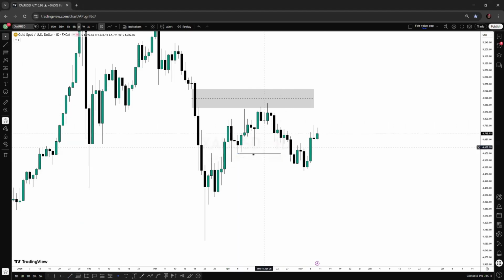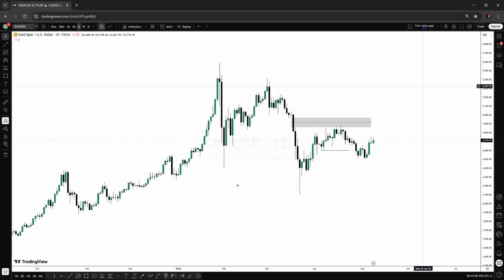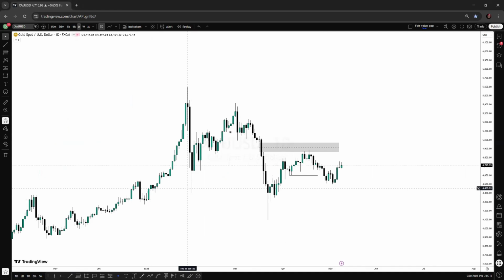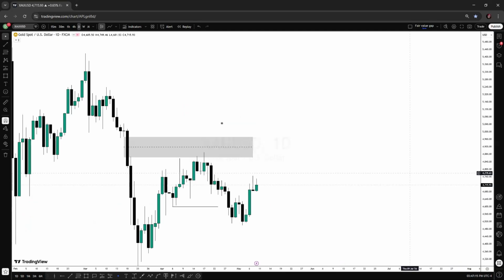Okay. So taking out that low, what does it mean? It means that the market has switched from giving us higher highs and higher lows to lower highs and lower lows. All right. Now, if you see the structure of gold, you see that we are actually bearish. The market is coming down on gold. So what does that mean? That means that we are selling.